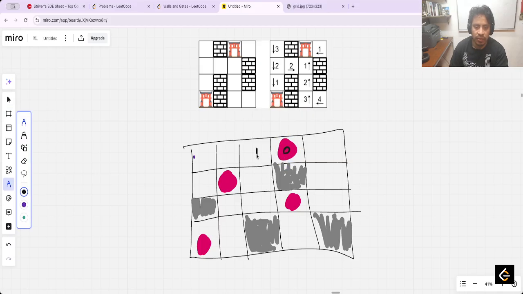This is 0, 1, 2, 3. 0, 1, 2, 3. Here is a block. No, here is 4, 5, 4, 5, 4, 5.